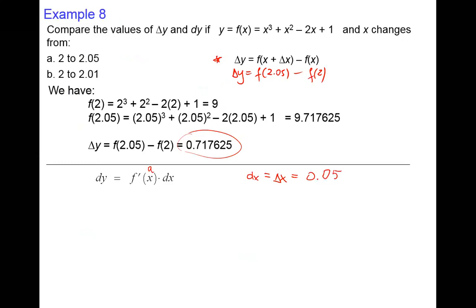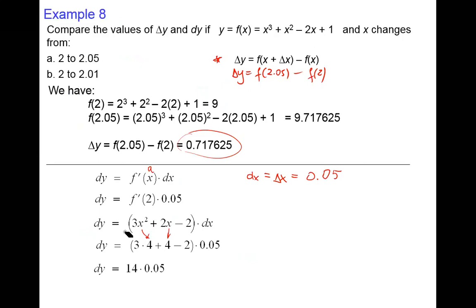Okay, and then let's see. We need the derivative at 2 and just 0.05 times 0.05. I think we can get the derivative easily: 3x squared plus 2x minus 2, and instead of x, we substitute 2. And this is 14 times 0.05. I think it's just half, because 0.05 is 1 over 20, and then we can divide by 2 and move the decimal point: 0.7. That's what we can see. And this one, I promise, I didn't use the calculator. This one, I did. But since we're moving not far away, we don't really have to focus on the main values. We can still use the differentials. Oh, I mean, we can use dy instead of delta y.